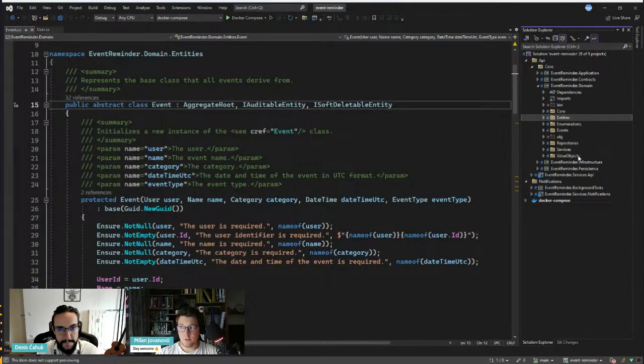I much prefer grouping by features, aggregates, whatever you like to call it, because you end up having a much more cohesive set of files together inside of a single folder. So maybe we can even attempt to do some sort of refactoring on the domain project later on to see how it would look if we wanted to switch from grouping by type to grouping by feature.